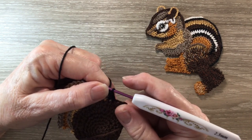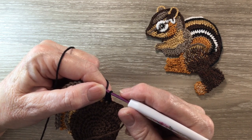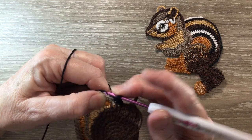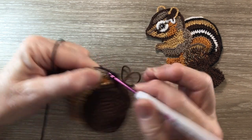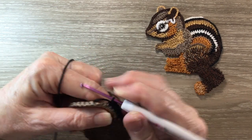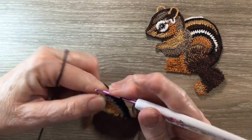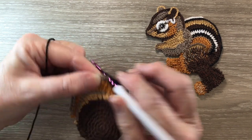Then we're going to work one half double crochet into each of the next two stitches and two half double crochet into the following stitch five times. So one half double crochet into each of the next two stitches and two half double crochet into the following stitch. And we repeat that four more times. One half double crochet into each of the next two and two into the following stitch.